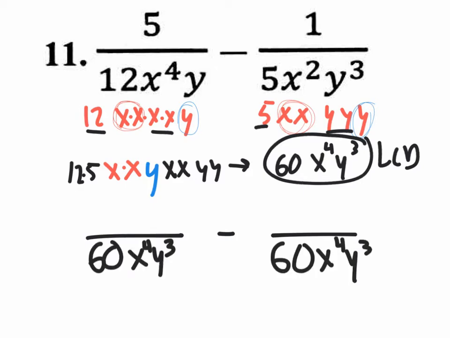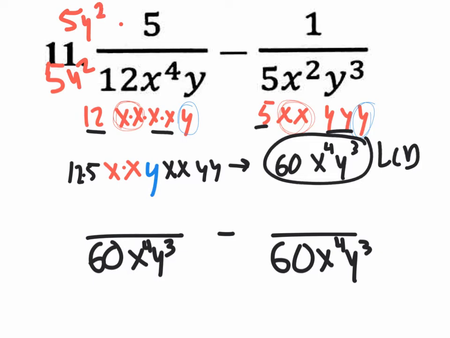So once we have that LCD, we need to ask ourselves, what do we do to the original denominator, whether it's in factored form or the original one, doesn't matter, to get this new value? How are you going to change the 12 to a 60? Well, you're going to multiply by 5, right? In addition to that, the x to the 4th is already there, but this y needs to become a y to the 3rd. So how am I going to change the y to become a y to the 3rd? Anybody? Multiply by y squared. That's right, multiply by y squared. So you're going to multiply both top and bottom by 5y squared.